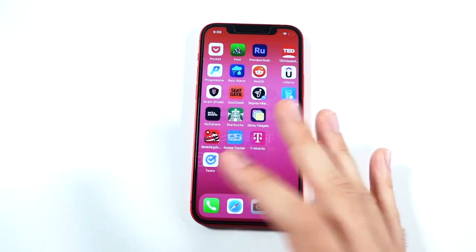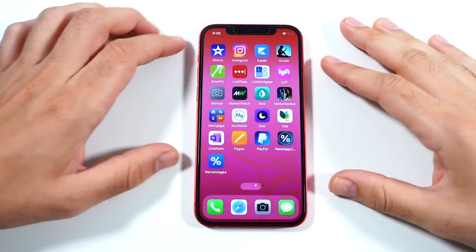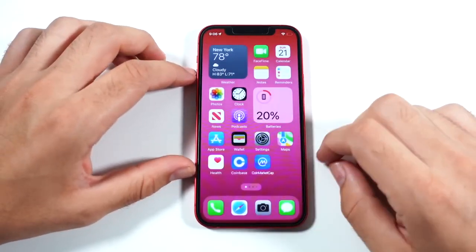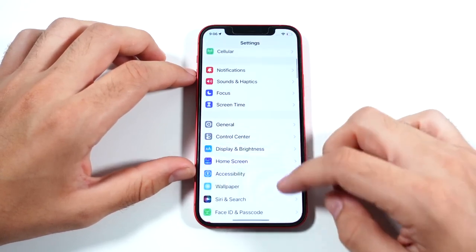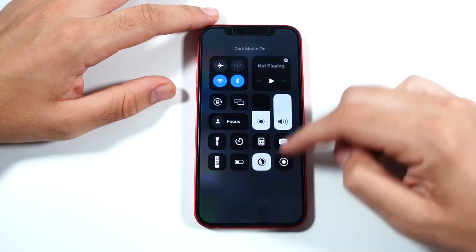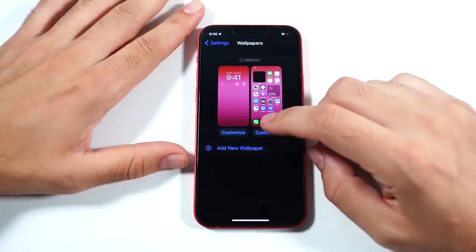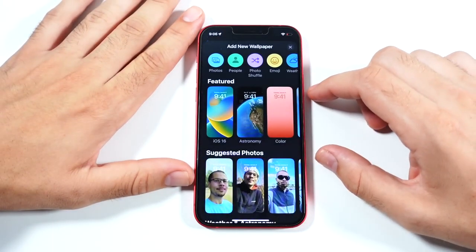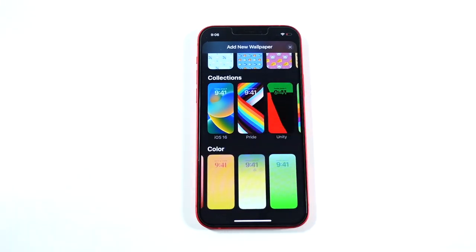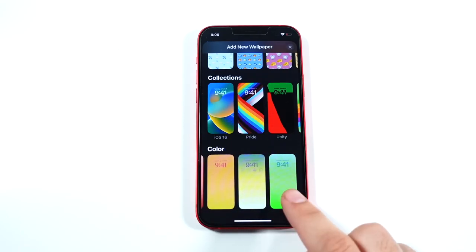When it comes to software, you're still going to get updates for years to come. This phone is only two years old. The iPhone 13 gives you one more year of support, but the iPhone 12 will give you at least three or four more years of updates. So this phone has not aged much at all in terms of software. Some Android phones won't even match that — even though this one is two years old, you'll still get more software updates than some current brand new phones. So why even spend the money on a newer Android phone that's only going to give you two years of updates?